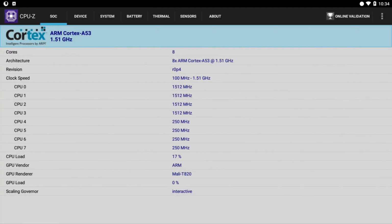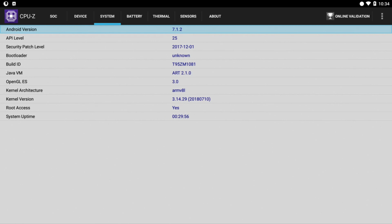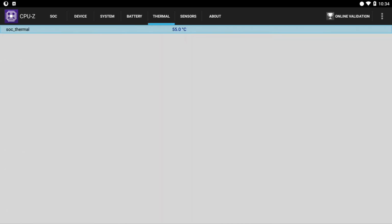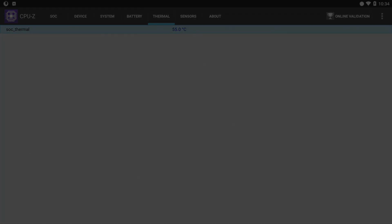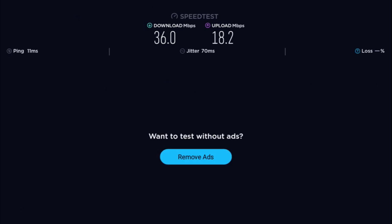So CPU-Z now, just to cover some of the details, and the box is rooted, so you have root access on that, which could be something that some people do look for on the Android boxes. And it also wasn't getting that hot either, a bit cooler than some of the boxes when I've been benchmarking it. As far as the Wi-Fi test goes, speeds were above average. I usually test this off peak so I can get the best speed, and it's the same location for all of the boxes, so I was getting pretty good speeds on the Wi-Fi tests. Definitely quite happy with that.